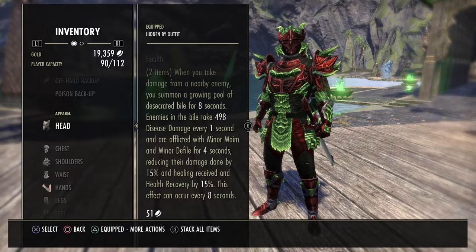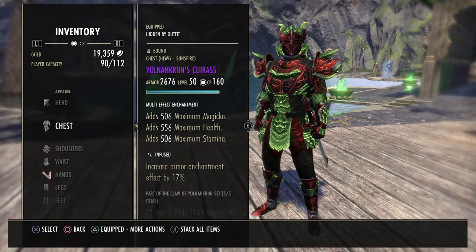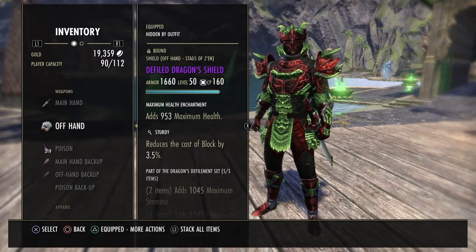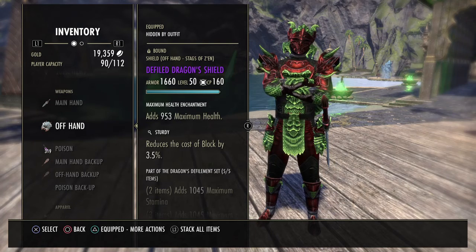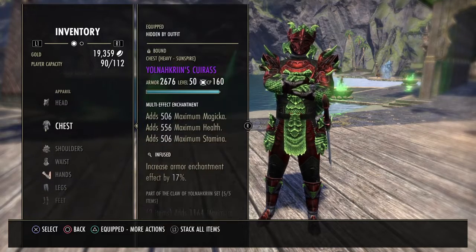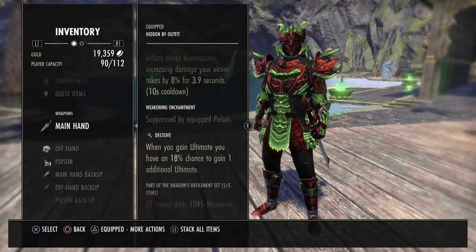So really cool sets. You got the Defiled Dragon, Torvacoons and Yolnacrins, all of them dragon based, play right into the Dragonknight class, and they work very, very well together. Plus, if you're running trials with another tank who's wearing the meta thingy of Ebon Alkosh, then you're gonna be really good with this, because you're gonna bring Yolnacrins, you're gonna bring Torvacoons and Defiled Dragons, and help everyone out with that.